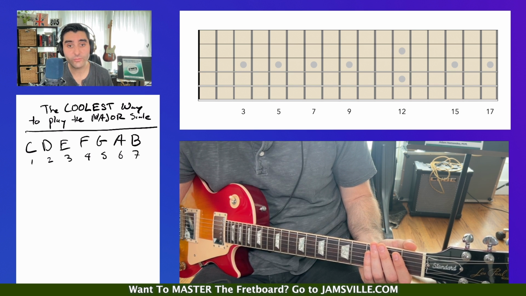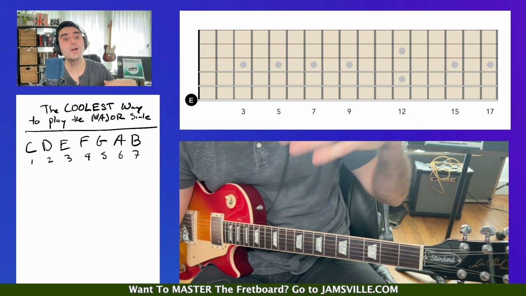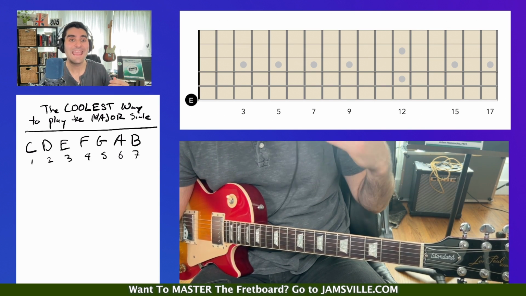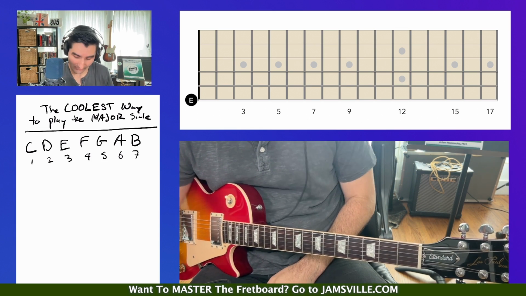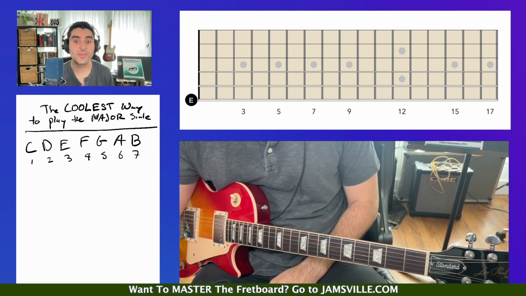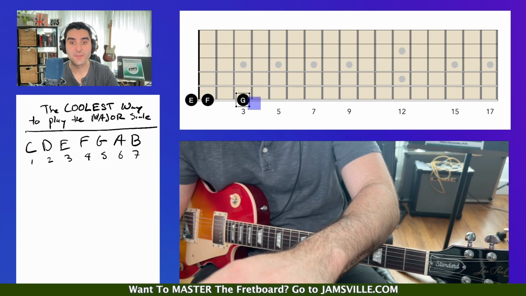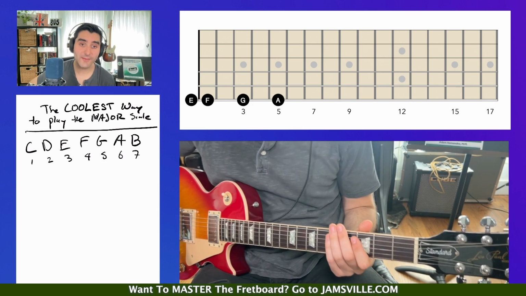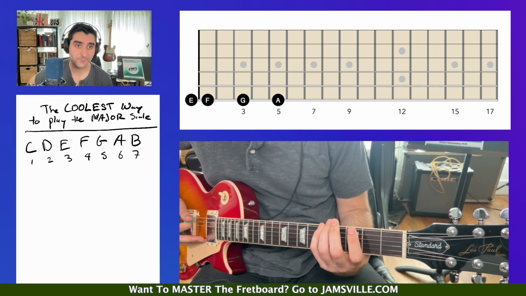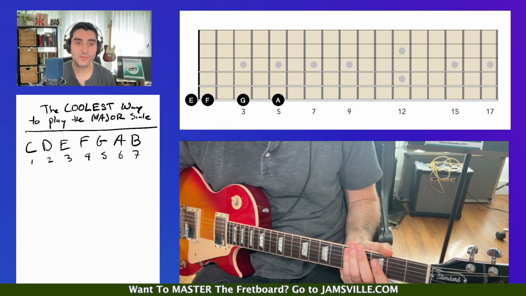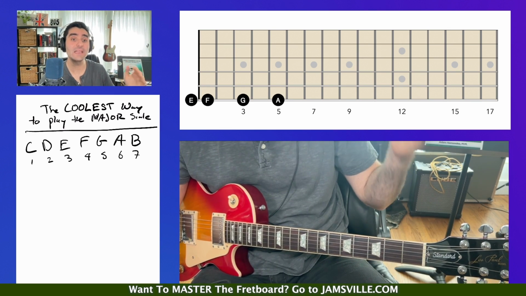So what we're going to do is construct a scale pattern that begins on that lowest possible note that we can find and then has 4 notes on each string. From there, you should be able to figure out the next note is going to be F and then G and then A. So there we have 4 notes on one string: E, F, G, and A. Of course, we said that this is going to be 4 notes per string, so that's it. We're not going to play any more notes on that string.